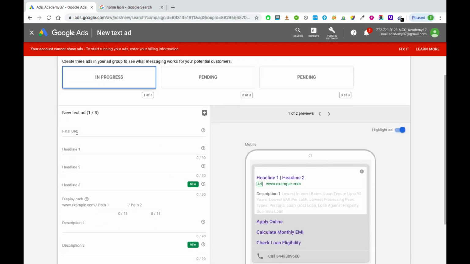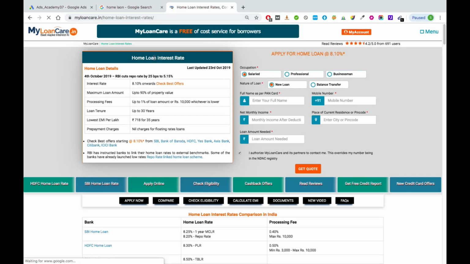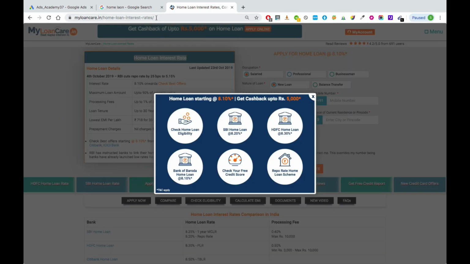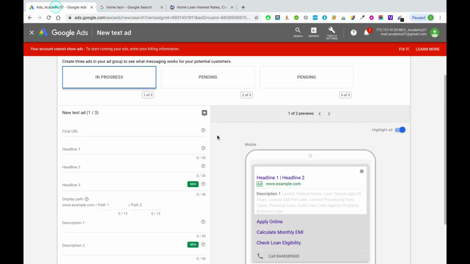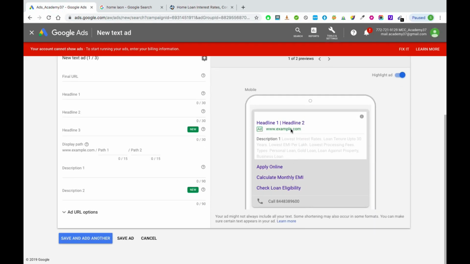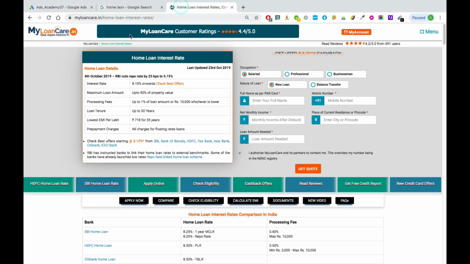So it says final URL. Final URL means the landing page URL, which in our case is, yes, so this is the home loan page. When people click on my ad, I want them to land on my home loan page.